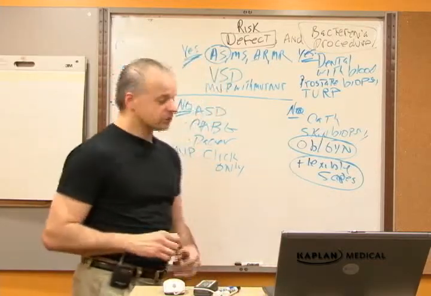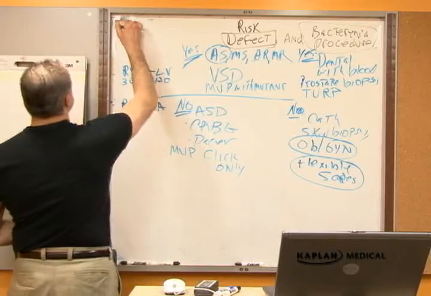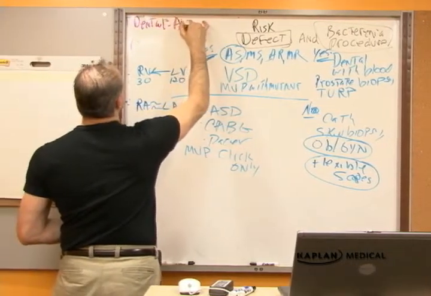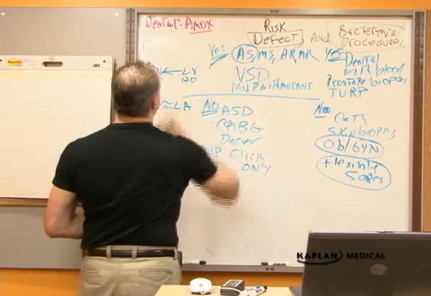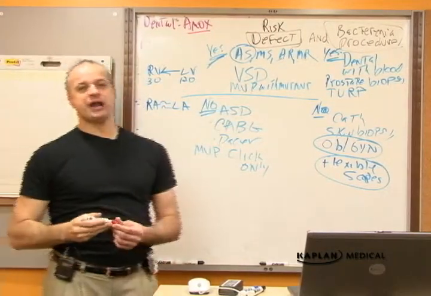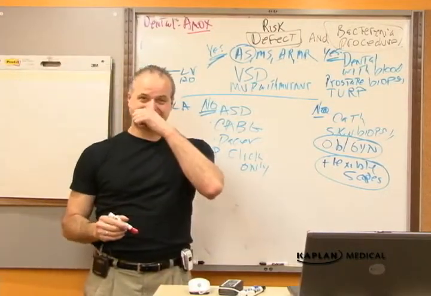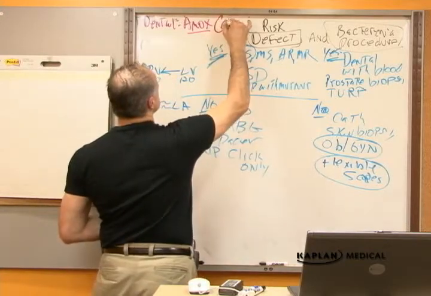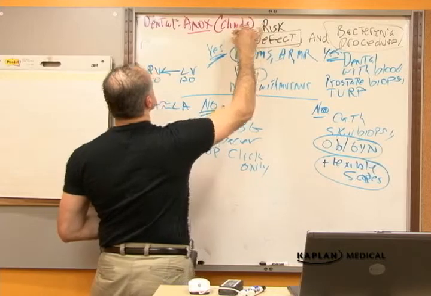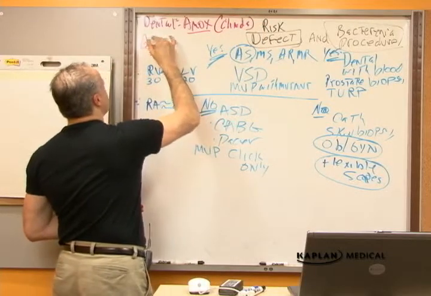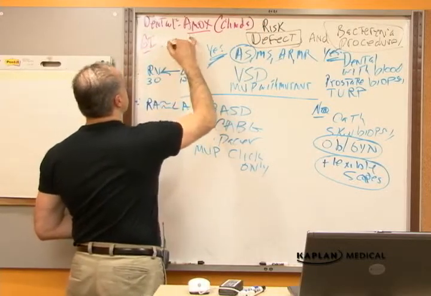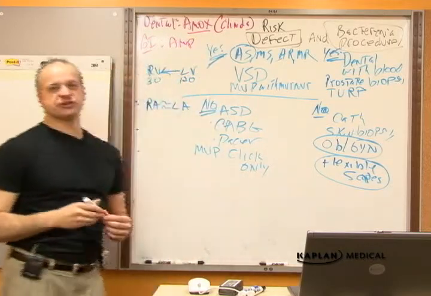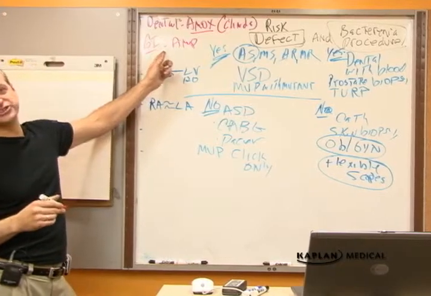Now, when you are going to prophylax, the prophylaxis for dental work with blood is amoxicillin, 1 hour before the procedure. If you're penicillin allergic, it will be clindamycin. For GI and urinary procedures, it will be ampicillin or ampicillin and gentamicin. And if you're penicillin allergic, vancomycin.